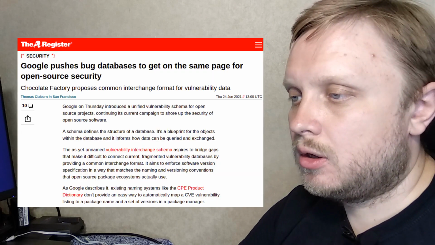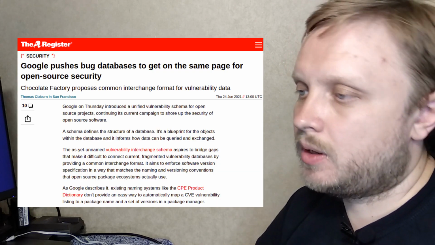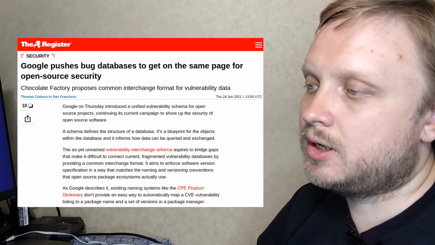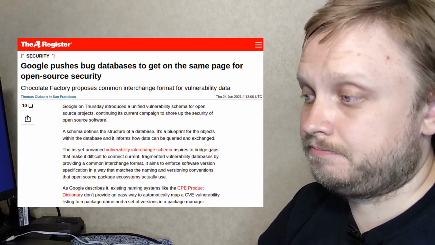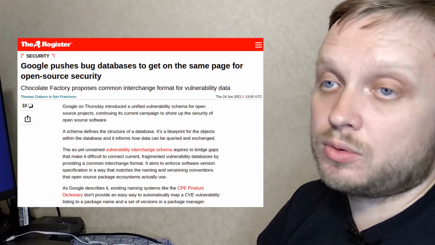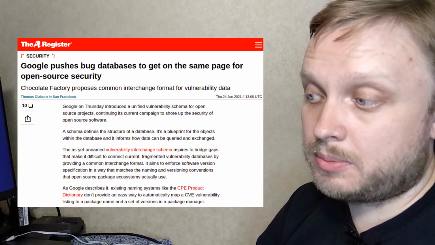Also, I want to highlight one promising topic. Google on Thursday introduced a unified vulnerability schema for open source projects. So what is it about?